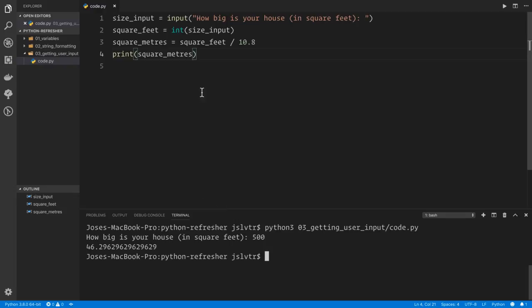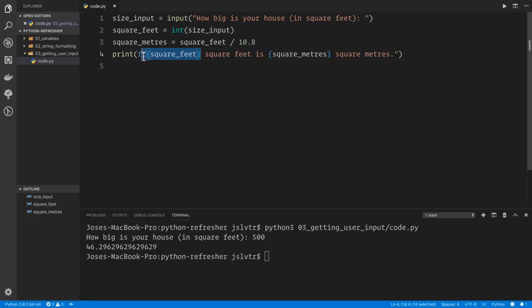So here's a small challenge for you. Try to print something a little bit nicer rather than just the square meters. For example, you could print something like this number of square feet is equal to this number of square meters. I'd recommend pausing the video and giving it a go, but I'll try and do it right now as well. We're going to use an f-string, so I will type the f key and then the double quotation marks, and inside it I'm going to use my square feet variable and type square feet is square meters square meters.